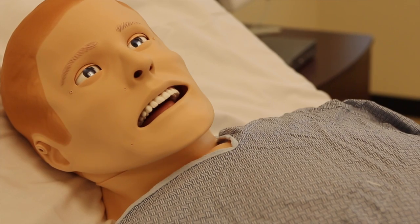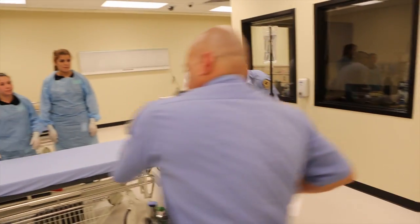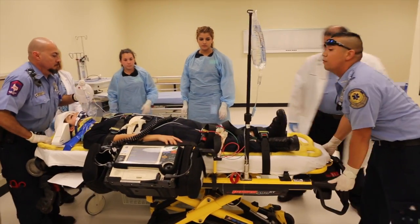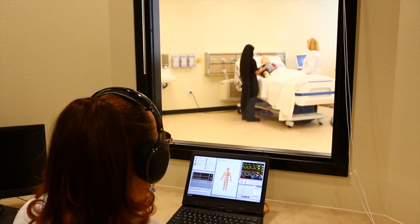Then we go down to the emergency room, where people come in just like a regular emergency room and we take care of the patients there. We have a trauma room with an OR bed where patients come in with a traumatic injury such as a motor vehicle accident. Then we would take the patients over to the ICU after they're done in the trauma room.